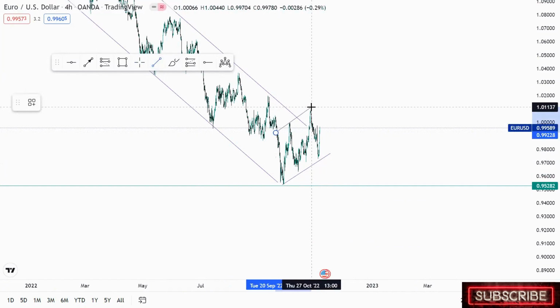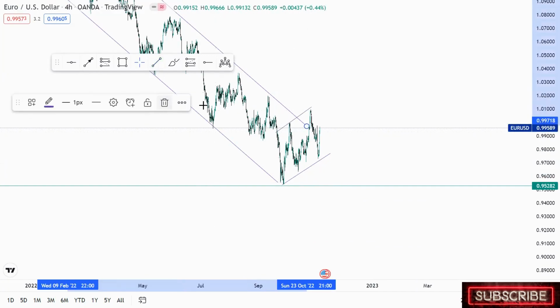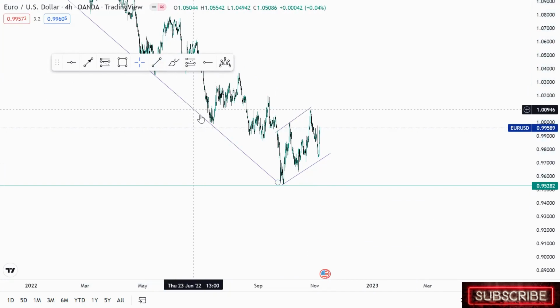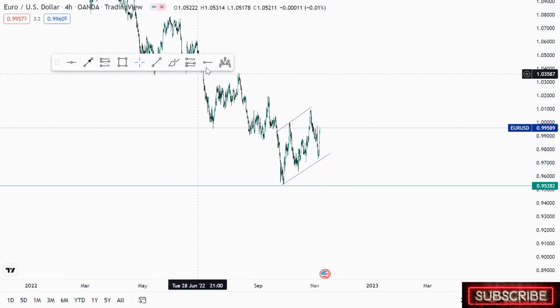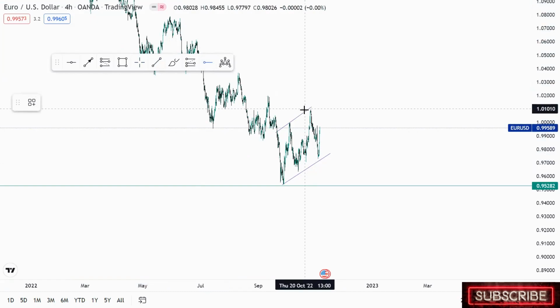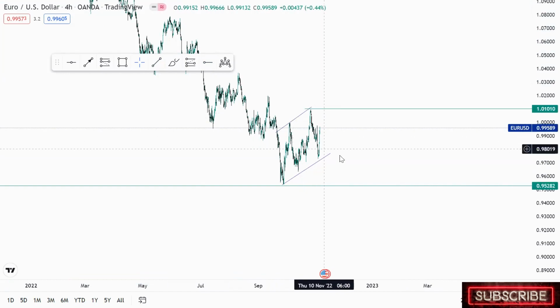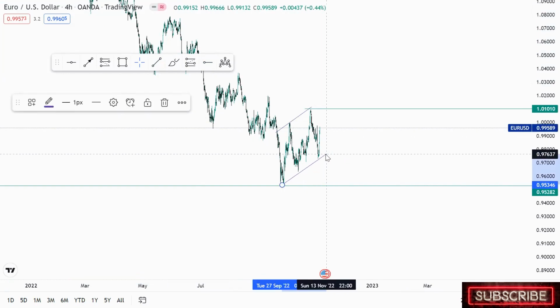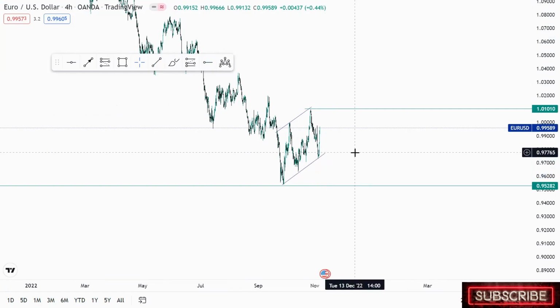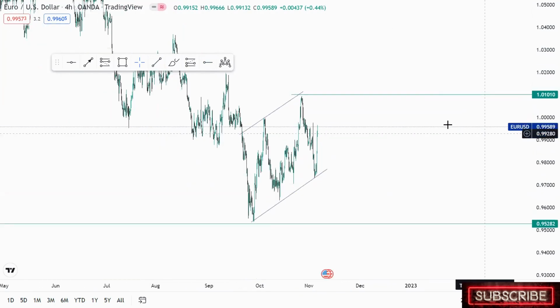We have also that. So for now, we can see those without seeing them, right? You need to see it without seeing it, as long as you understand what's going on. So as you can see, we have that higher high, higher low, higher high, higher low, higher high, higher low. Then we adjust our trend line a bit. Then let's zoom in so we can understand what's going on.